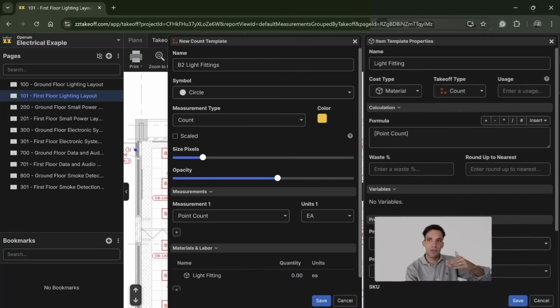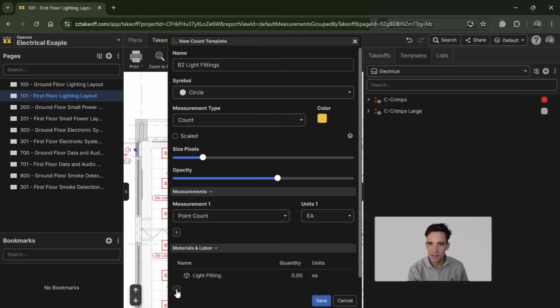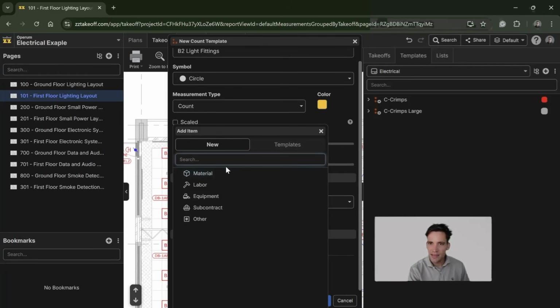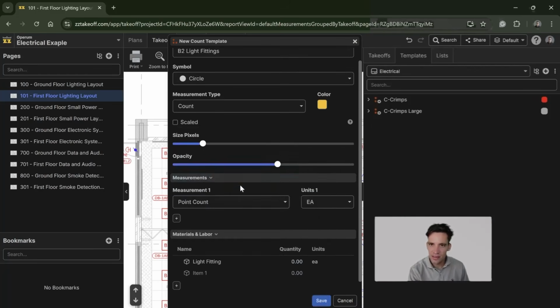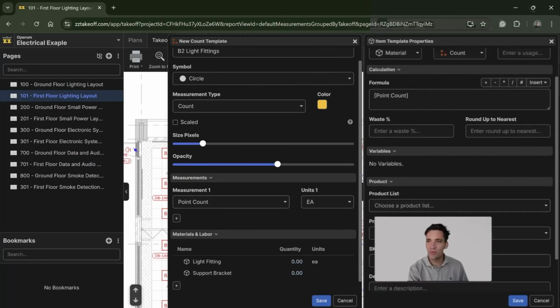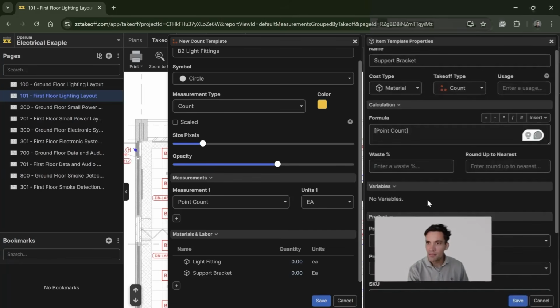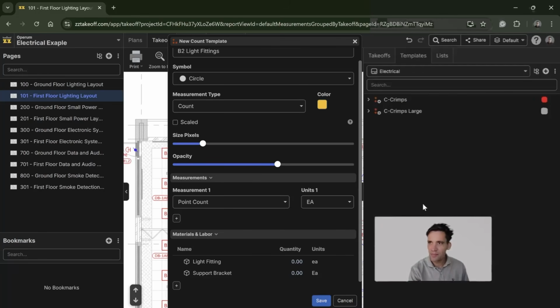The count of my light fittings is going to be the number of items that I count. The next one I'm going to add is the support bracket. Again, this is going to be a 1:1 ratio, so the formula is just point count. Again, the same units. But let's say with support brackets, we want to add 5% wastage because it's a consumable item.